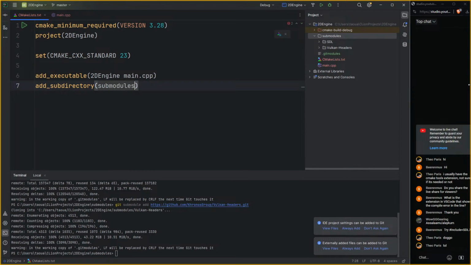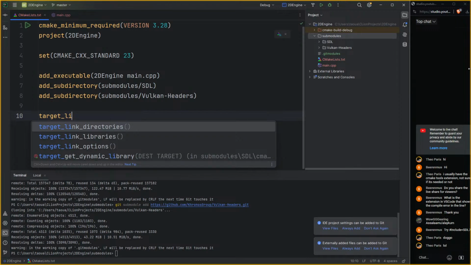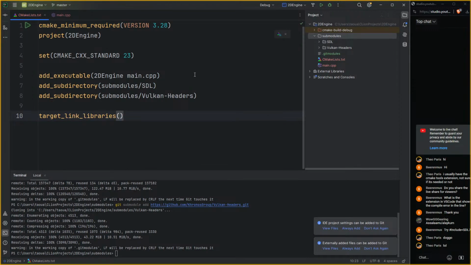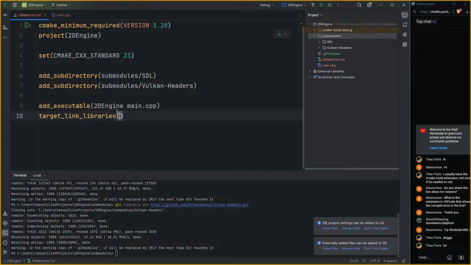Let's go to submodule/SDL. And Vulkan-Headers. And then we're going to target link libraries. You see how helpful a good IDE is? It autocompletes for me and everything.